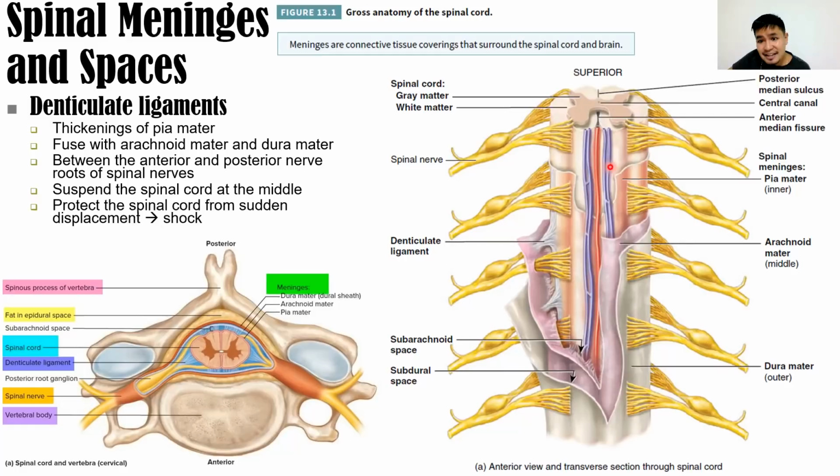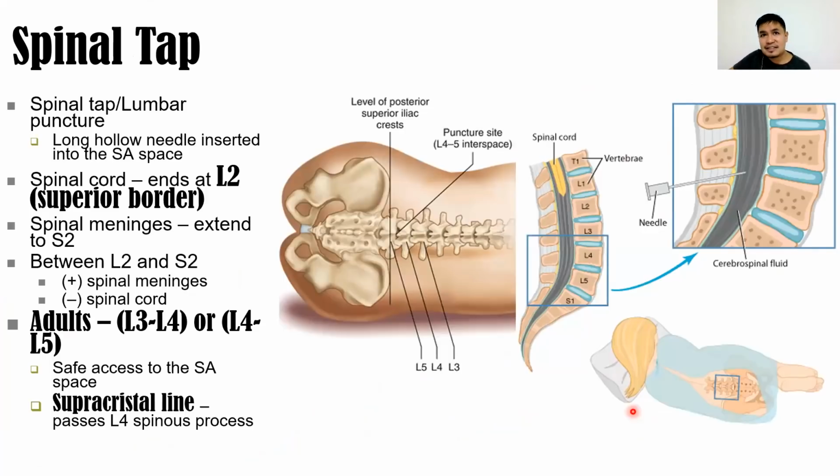So I want you to appreciate the vessels here that are located near the spinal cord. Then pia mater, arachnoid mater, and the dura mater, most superficial. So the mnemonic for your meninges, the APD: dura mater, arachnoid mater, then pia mater. Epi means above, epidural means just above the dura, subdural below the dura, subarachnoid below the arachnoid. Where your cerebrospinal fluid is located, subarachnoid space. So it's like SAS, subarachnoid space, CSF, SAS, CSF.